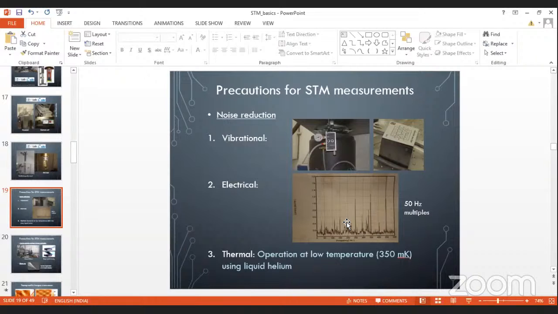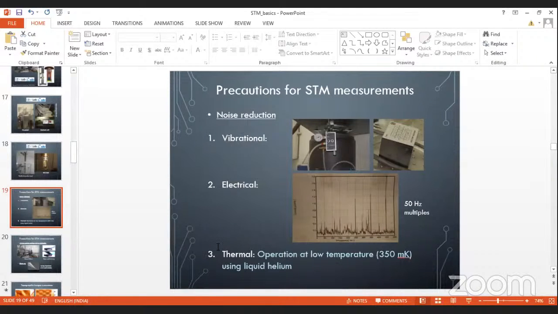There are three pins, one for the line, one for the neutral, and one for the ground. So what we do is take all of the grounds for all of the instruments and connect them to a single ground. This is very technical, but it is like reducing common ground loops. Exactly. So you get rid of the ground loop noise, and that reduces the 50 hertz noise a lot.